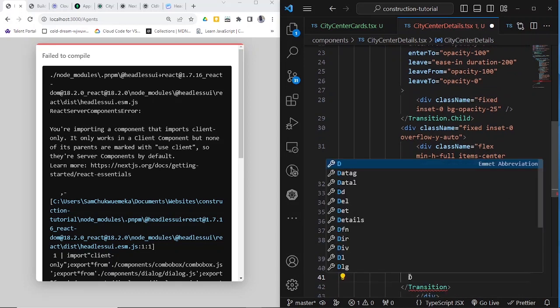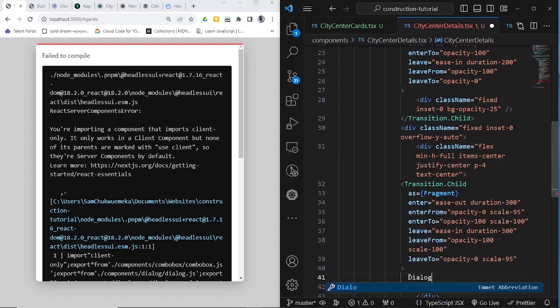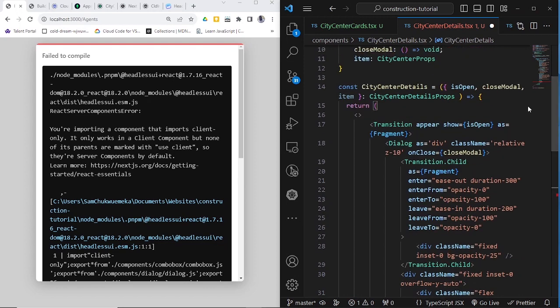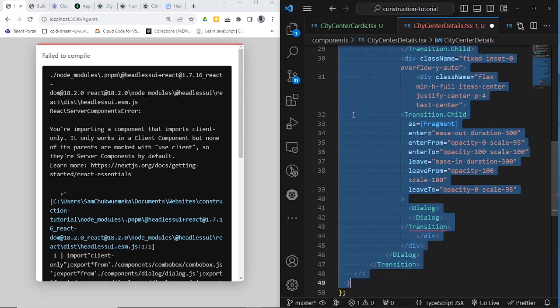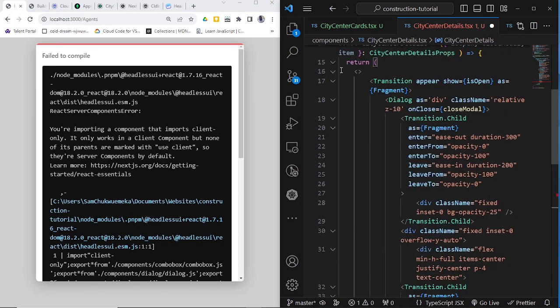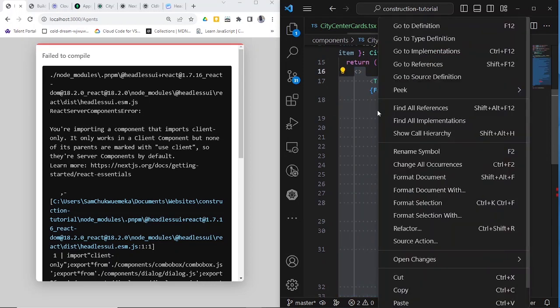Let's just bring in a dialog. A dialog panel will come in from here. Dialog. I'm just gonna copy these. Let me format it so that I will get a clearer view of what I'm doing.